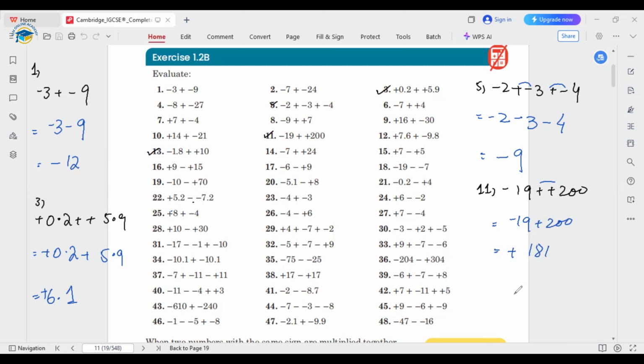Next, let's see how we are going to solve the 13th one. We have -1.8, positive 10. For the solution, we write -1.8 similarly. Positive would be positive, and then we have 10 along with that. From 10, we are going to subtract 1.8 because positive negative is negative. As 10 is the greater number, whatever sign the 10 has, we use the same sign here. Positive sign, and from 10, if we subtract 1.8, it gives us 8.2. So this is your part number 13.